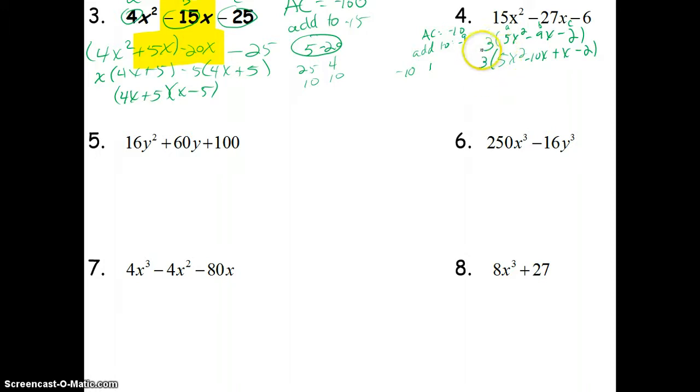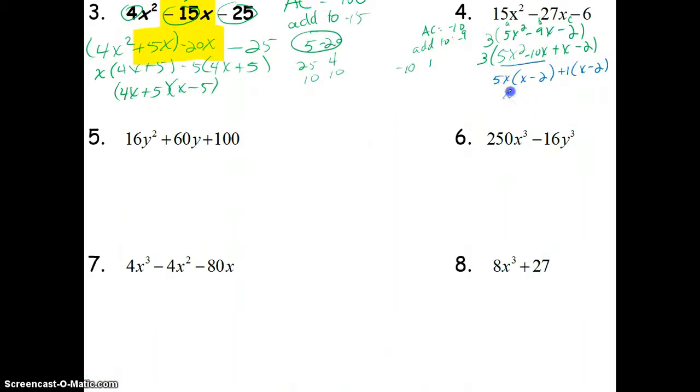And I'm not going to forget about my GCF of 3 that I originally pulled out. From there, I'm going to factor out the greatest common factor from both sets of terms in parentheses. Just looking at my first two terms, I'm going to pull out a 5x, and I'll be left with x minus 2. From my second set, I have x minus 2, so I'm going to factor out a 1 just to put it in a form that we know what to do with.